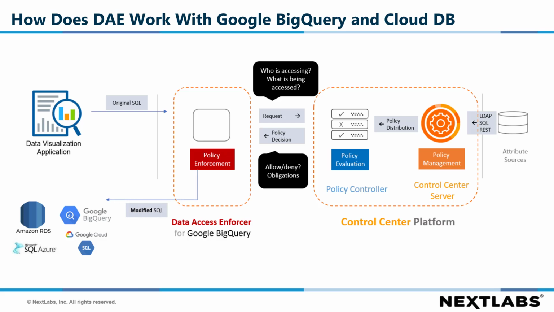DAE will then run the modified SQL statements against the Google BigQuery platform. This result set is based on the modified SQL statement, and as such, no further processing is required. DAE will simply return this result set in the reporting tool. Now the reporting tool can use this result set, and all the existing pivot tables and charts should work without any further modifications. This concludes our demonstration on how DAE works.